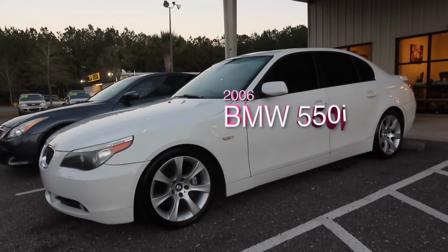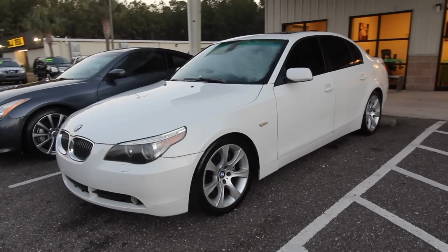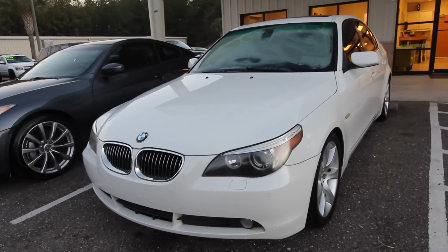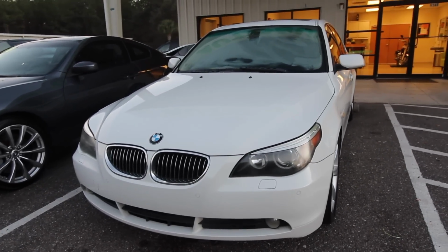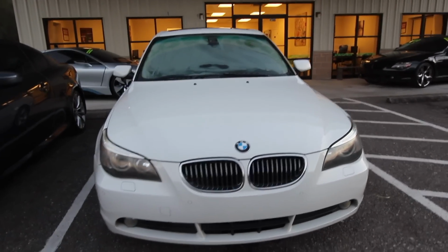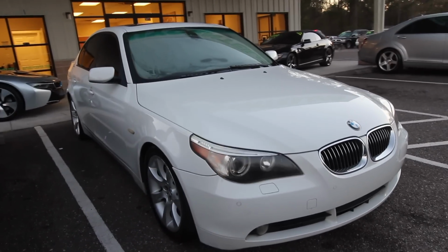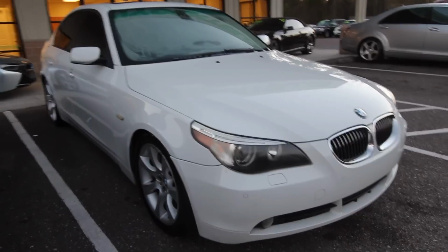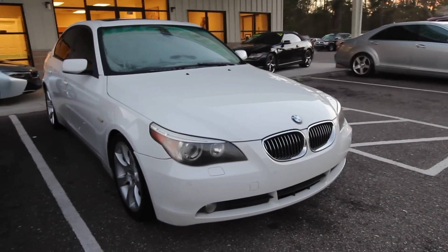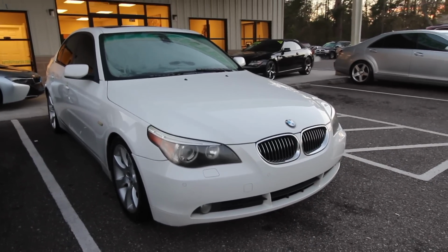Alright everybody, so here is our 2006 BMW 550. I'm really liking the white on here. I really do, man. Another guy pulled in today looking at it, and he had a 530i, same body style and all, but his was in black. And, you know, I get it. Some people like black, some people like silver, and some people like white. And when he pulled it up right here, right next to this one, I should have got a picture of him, but I really like the white a lot better than the black. And that was just my preference.